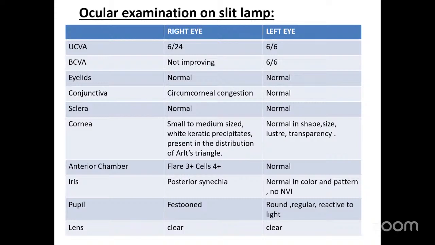What else? What are the other findings in the iris? Then we can see nodules, ma'am, like Busacca nodules and Koeppe nodules. What is the location of the Koeppe nodules? Ma'am, Koeppe nodules are at the pupillary margin, and Busacca nodules are at the stroma near the collarette. What is the importance of looking for these nodules? Does it give you any information regarding what type of uveitis it might be? Ma'am, Busacca nodules are mostly seen in granulomatous uveitis. Okay. Generally, nodules are seen in granulomatous uveitis.